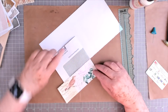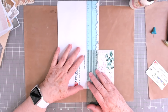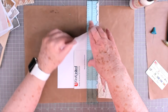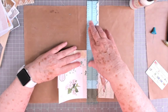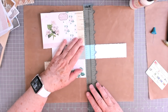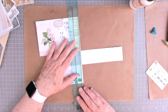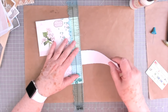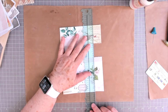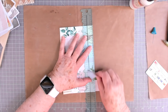So, see? That's what we did right there. And then we'll do that at the top as well. So I'm going to line it up there. And then tear this right up to there. Fold it over, and there we go. And then we can just tear this little piece off. Let's see. I'm trying to figure out if I want to leave any of it on there or not. I don't think I do. And then we'll tear the edges of these off. But this is my lazy man's way of covering an envelope.